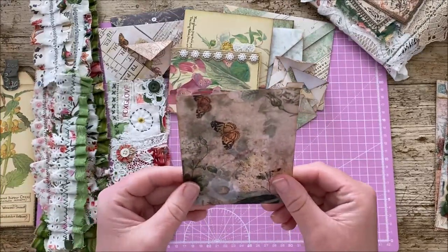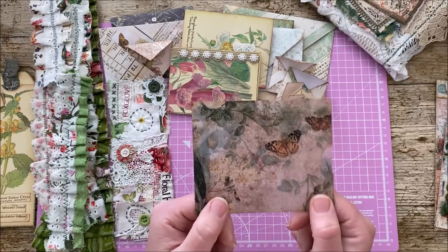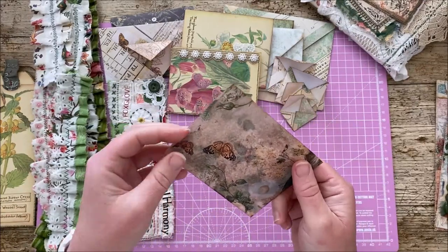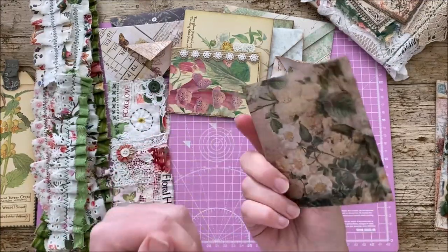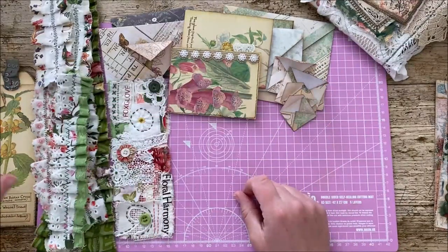I also then did print some more of the kit onto vellum and I made a pocket out of this one. So that's simply just a nice vellum pocket there that can be used then. We're going to use that in the journal.